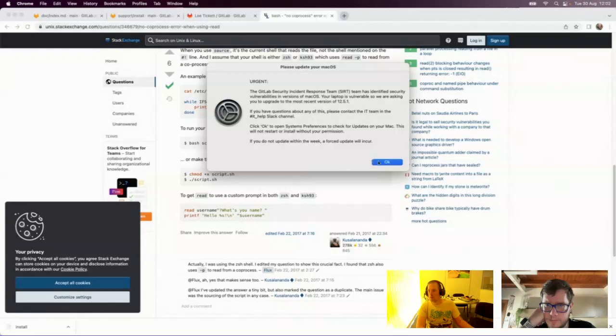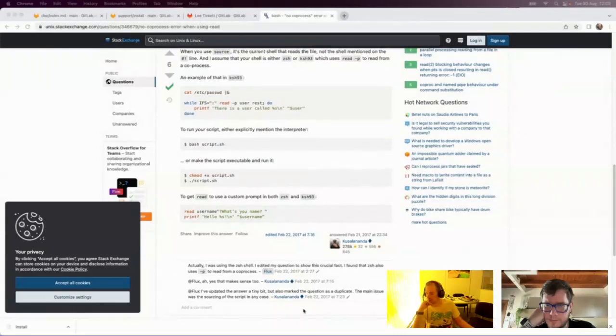Oh, what the hell is that? Okay. When you use source, it's the current shell that reads the file, not the shell mentioned on the first line. Assume that your shell is on. Okay.